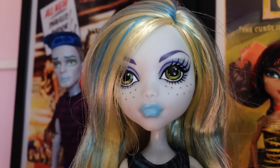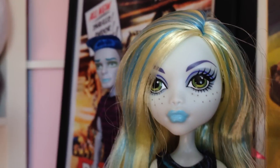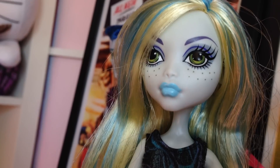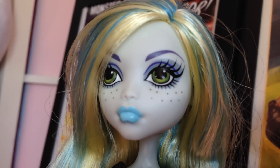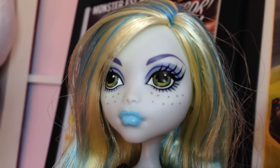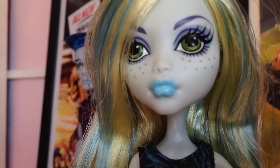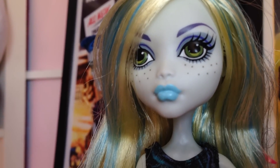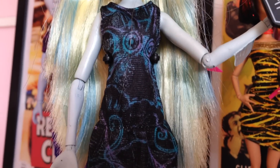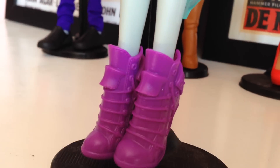Here's Laguna. Her hair is blonde with blue highlights like it usually is. She has purple eyebrows and then a light purple eyeshadow with a darker purple contour. She has really cute freckles and then blue lips like Slow Mo. She's wearing a black dress with blue and purple decorations. And she just has these purple trainer shoes.